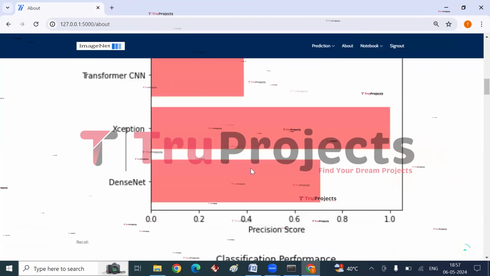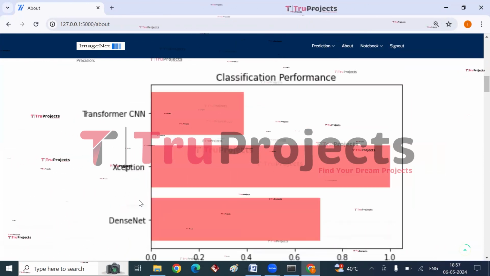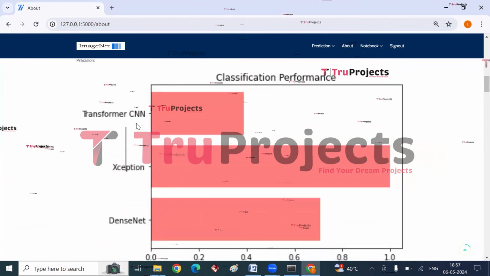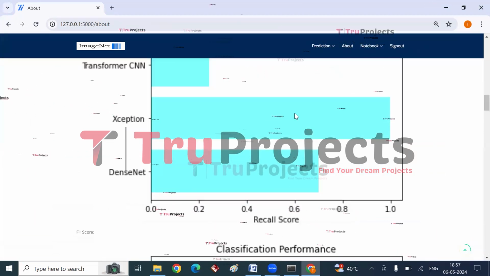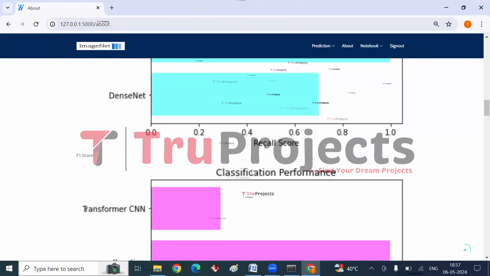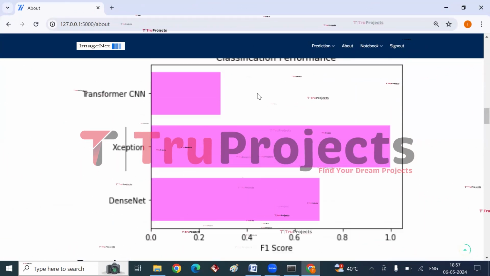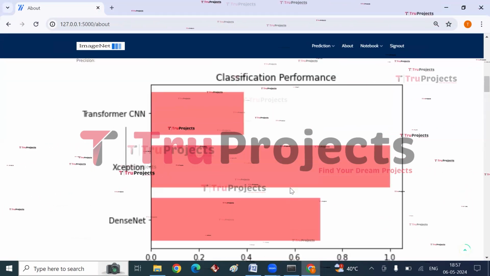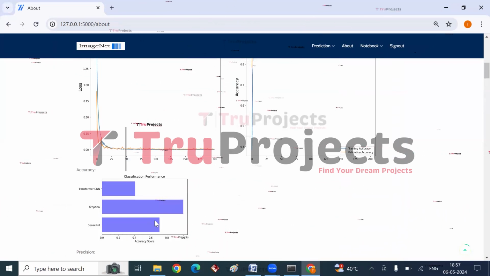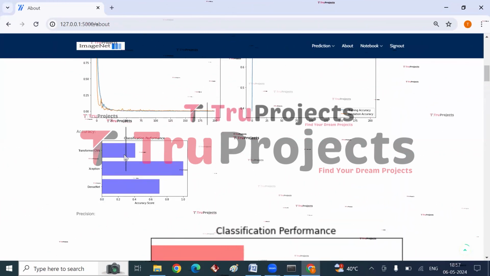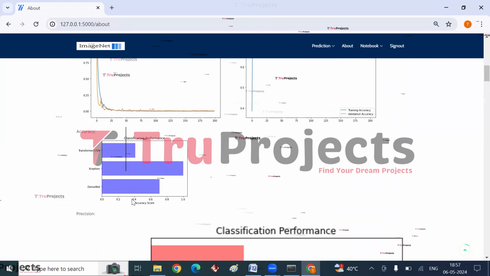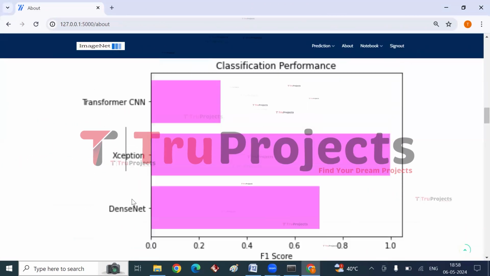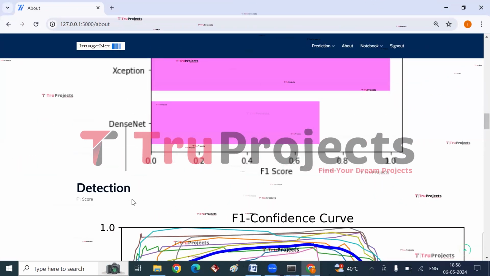In this graph on x-axis, I have precision scores, and on y-axis, I have algorithm names. Similarly, this is recall scores comparison graph, and this is F1 scores comparison graph. So from all these graphs, we can see that Xception model has outperformed the other two models, Transformer CNN and DenseNet.